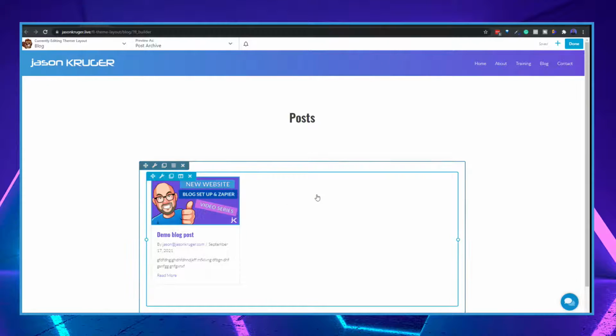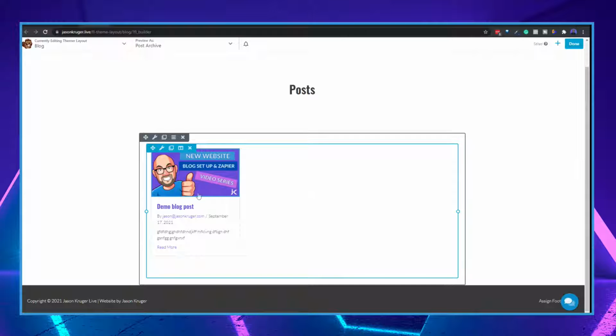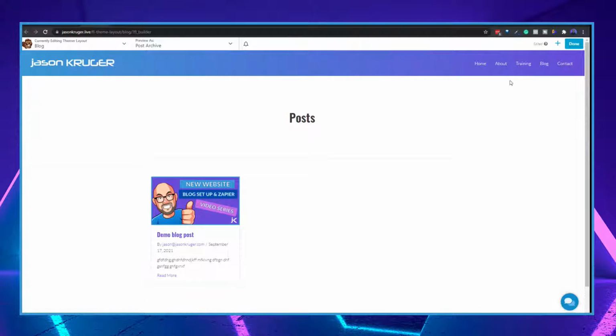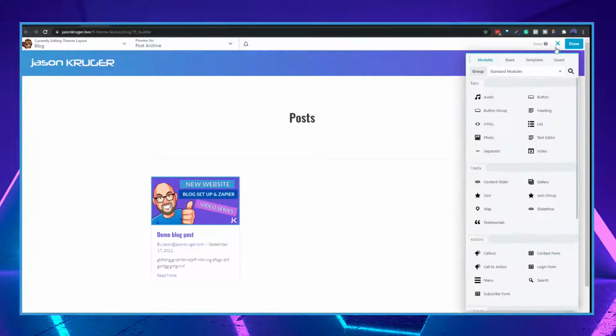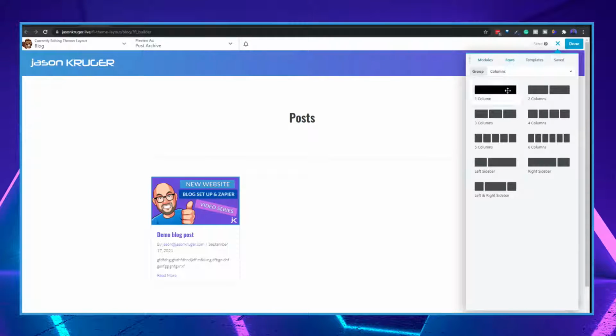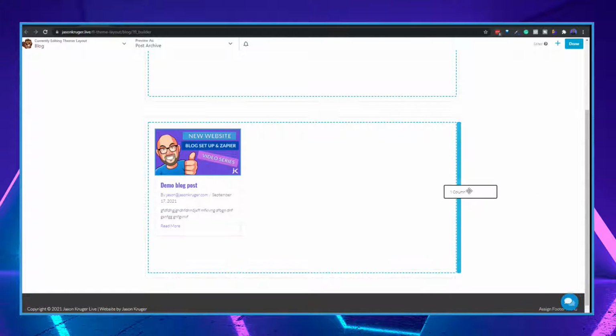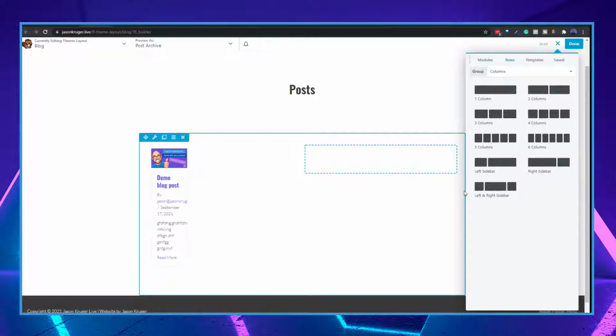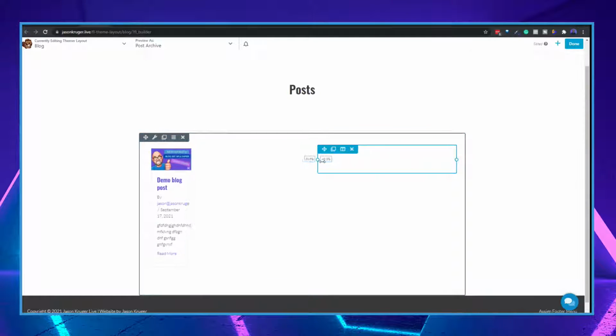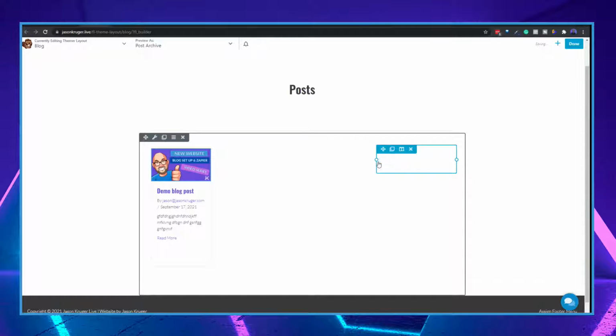Now if I click on save, that's there. We could then go in and add some other options. So if I click on here, the other thing that we might want to do is to actually put in some kind of sidebar. So I'm going to go into rows and I'm going to click on the column, and because we already have a column in here, I'm just going to drag this one here, so we now have a 2-column option, but I don't want it to be squashed like this, so we're going to make that smaller.